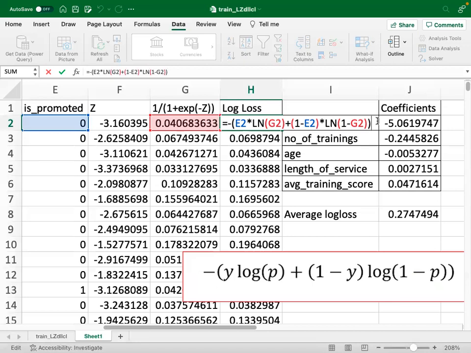Select the table also. Now go to Solve again. Do it, 0.01. Okay, now do it.